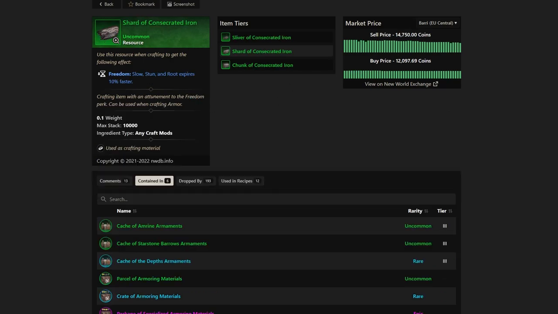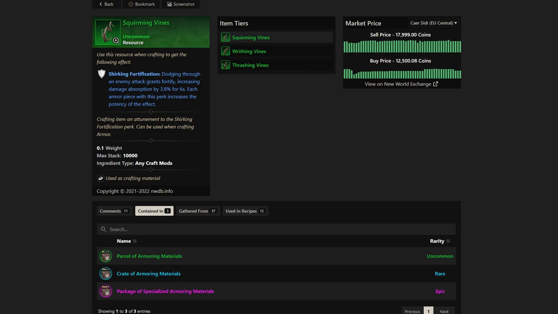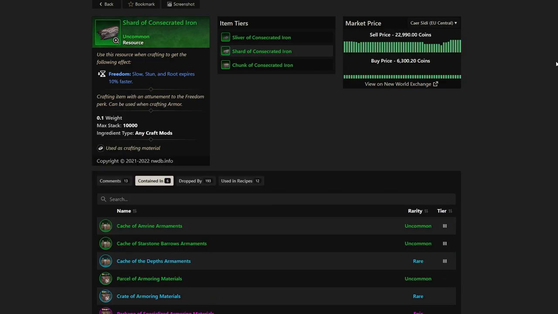Again, if you go through the next one, it's going to be the second best in slot, or maybe even best in slot for certain builds, the Freedom perk. And that's going to be Shard of Concentrated Iron. This one sells for about 23K. So we have an 18K and a 23K here. If you have a single piece of both of these, you're already looking at about 50K, which is crazy that you just have that sitting in your storage.